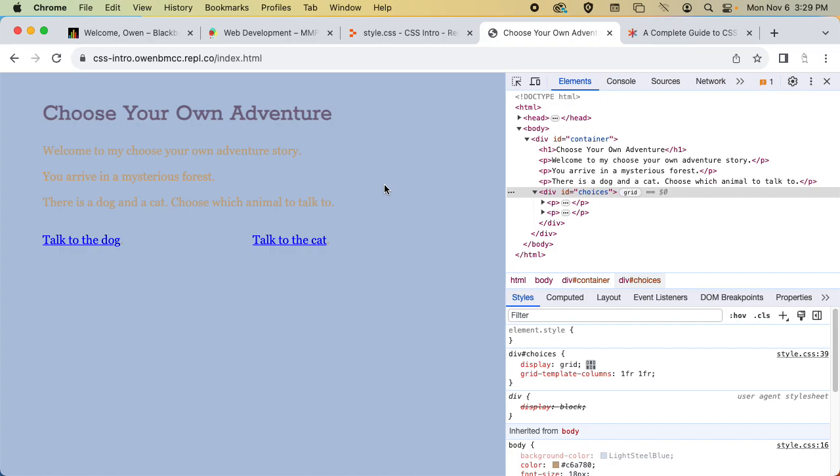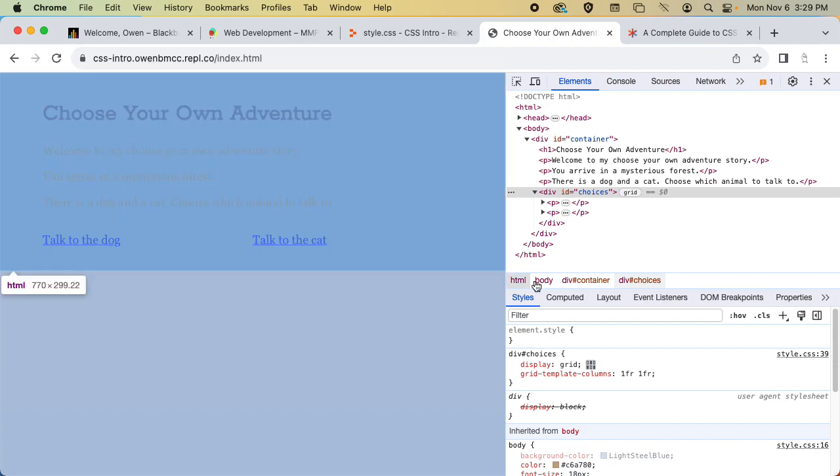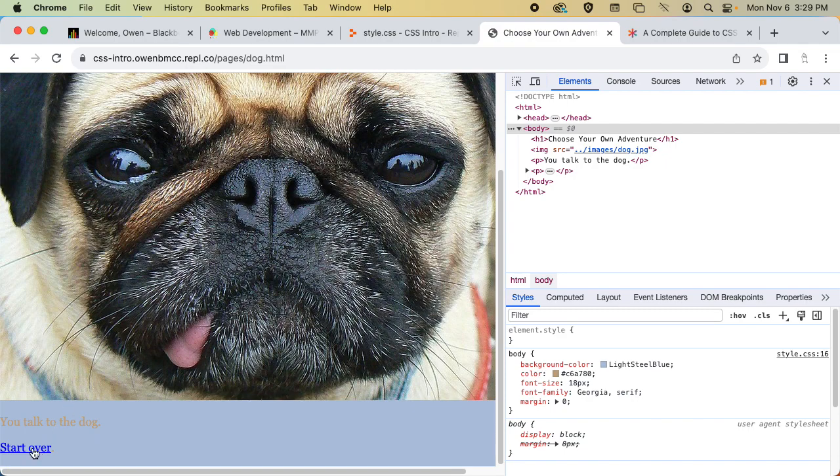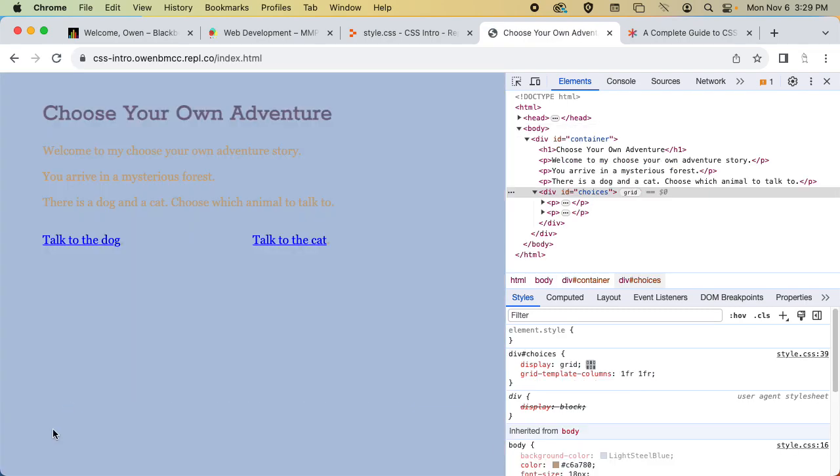Okay, so let's make this a little more interesting. Let's add our images in here, and we're also going to look at a way to lay out our images a little bit better. So right now, when I go to these choices, we see the image, but we could see an image on this page, and then we could do something else on the next page. So just as an example, let's show our images here.